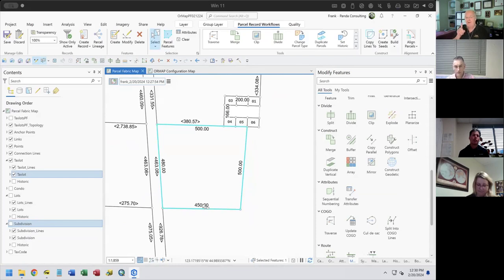I real quickly showed you a whole bunch of options with that align parcels tool that we hadn't covered before, because I usually only expose that a little bit at a time. With the align parcels tool, you could see that I adjusted where it was going to put these points. Each time I made an adjustment, I told it to regenerate, so it shows me a preview of what it's going to look like.